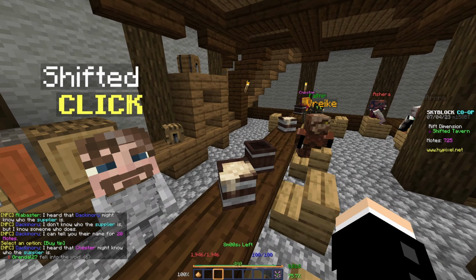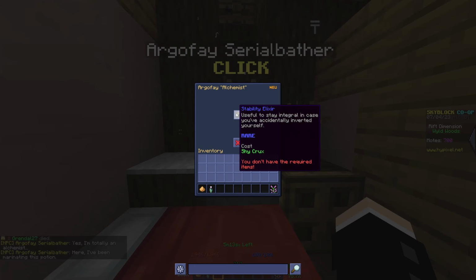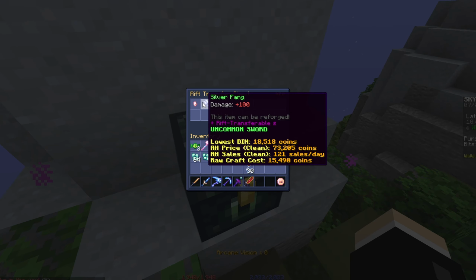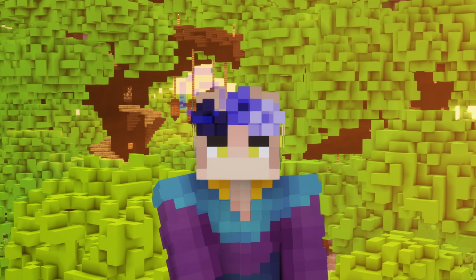Keep doing this until someone tells you to visit the Alchemist. The Alchemist is up in the treetops and is called Orgophae Serial Baver. Just grab the elixir from them and then return to Sirius. Bam wham, you get a doubloon and access to the Rift storage. It's located behind the house in the real world, and now it's time for the gear.